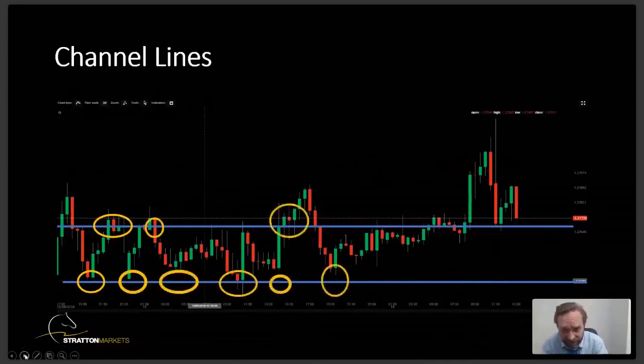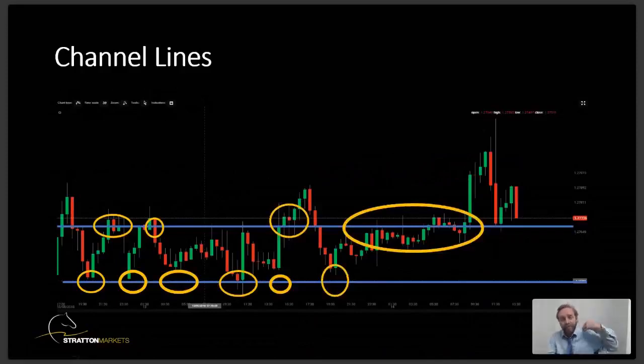Of course, like I say, all levels eventually are broken, like it is here. And then this is the rule, okay? If a resistance is broken, and then the asset touches it and buys in again, that resistance has changed its role. It's become a support. And then you know that level is definitely broken because the market's buying in. If that support is broken and the market starts selling from that support, it's changed its role. It then becomes the resistance. So this is something, again, you need to keep on top of and get ready to identify.